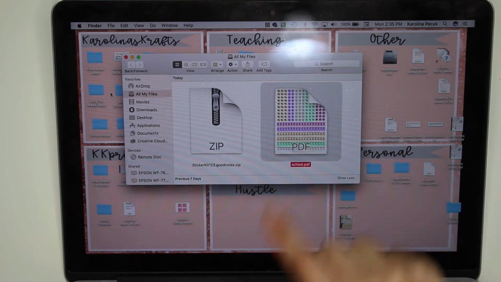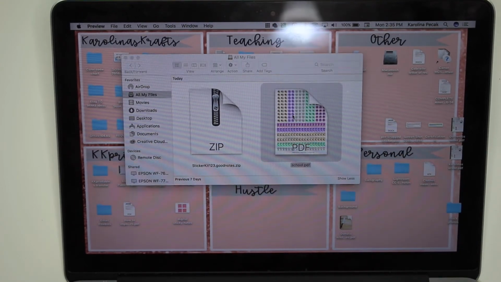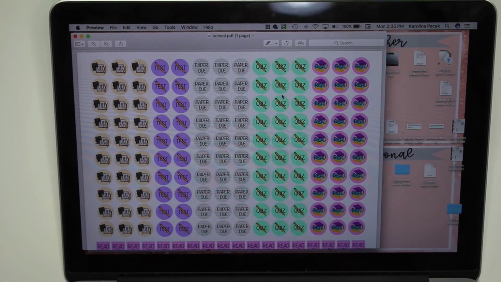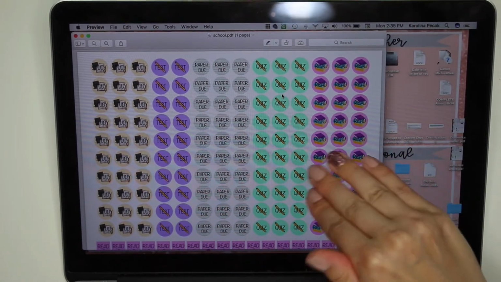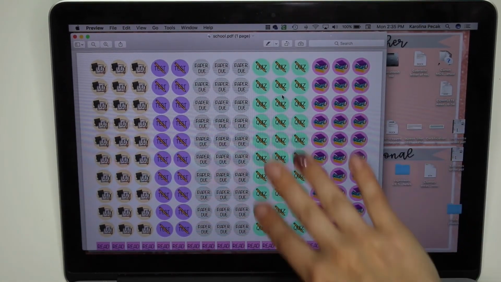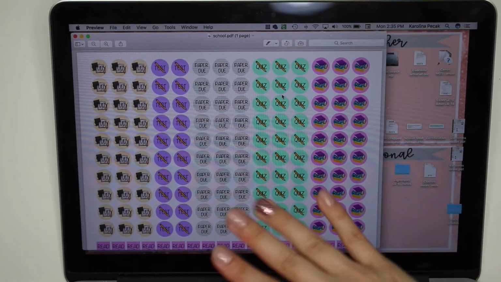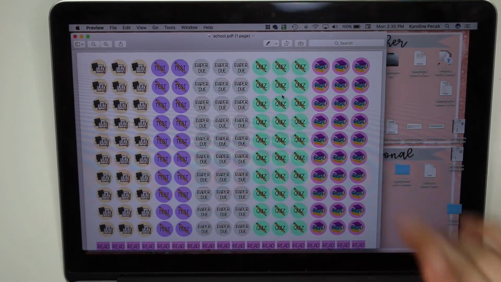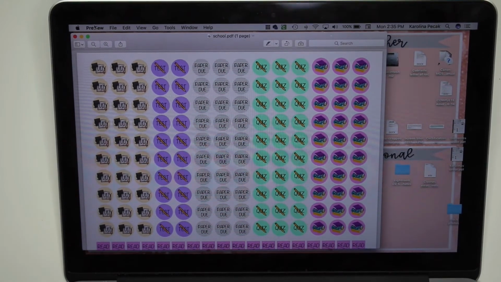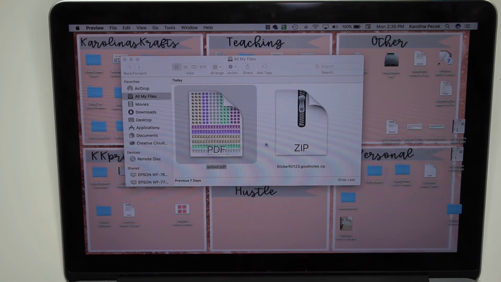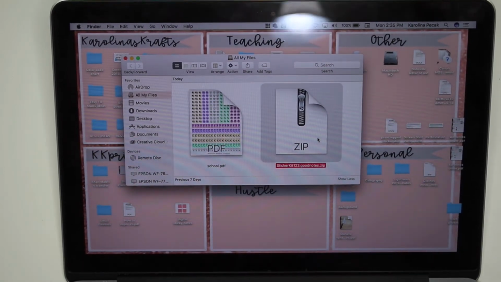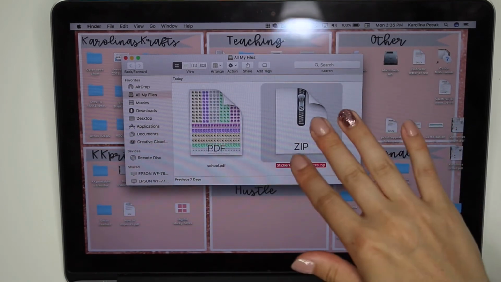Now for regular stickers, they're going to be a PDF file. So this one I could click on, and this is what it looks like here. This is just like a regular sticker sheet, not pre-cropped. I have these available in my shop. You could either print these out on a piece of paper, cut them and put them into physical planners, or you could also use these as digital stickers. So this is a PDF file. They also come in JPG, and all of my pre-cropped stickers also come in a PDF file, so that if you do not have GoodNotes, you can still use the file.